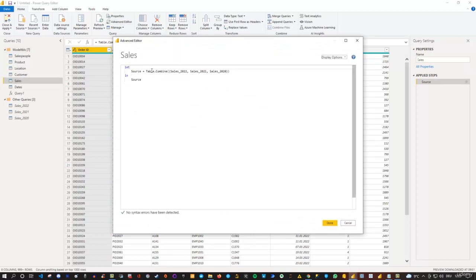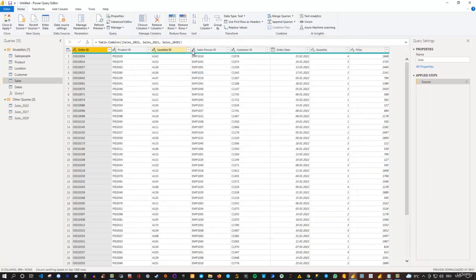Using Table.Combine, this is a function in M, we combined the sales 2022, 21, and 20. So also steps in here are actually happening, but of course for us, it's much easier to work with the interface by simply clicking on append queries, what we have done when we selected the tables. But under the hood, all our clicks here are transformed into M code.